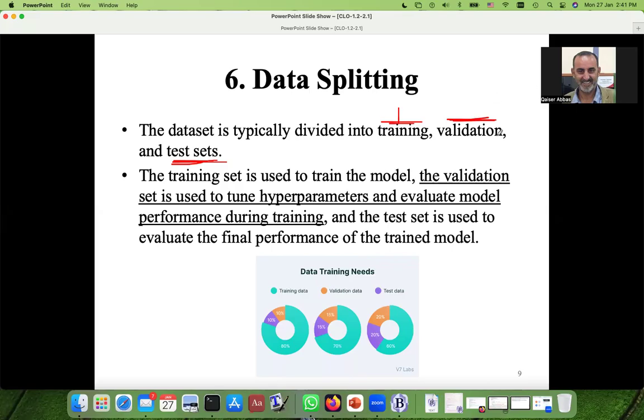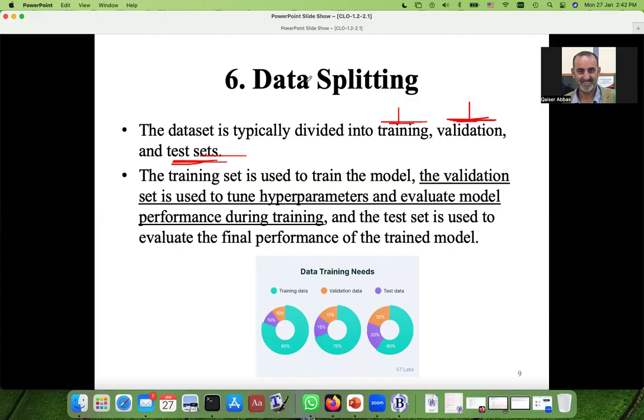So this validation data you normally use during the development stage of your model. Development is done, but you are checking before testing. A programmer is checking personally with this data whether it is doing good or not. If it is not doing good, then you are tuning your parameters there.